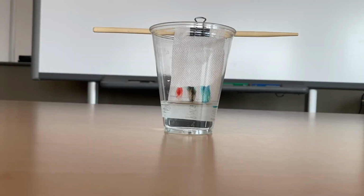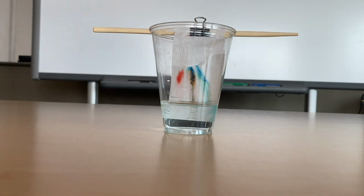Now let's take a look at how our experiment went. Looking at a time lapse of our test, you can clearly see the solution traveling up the paper and separating the ink into its different components. Once it's done, you can take it out and let it dry to study it even further. We can use this technique in a lot of different ways.